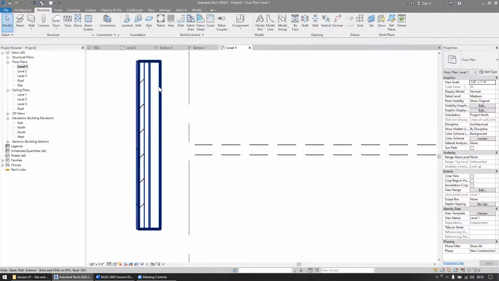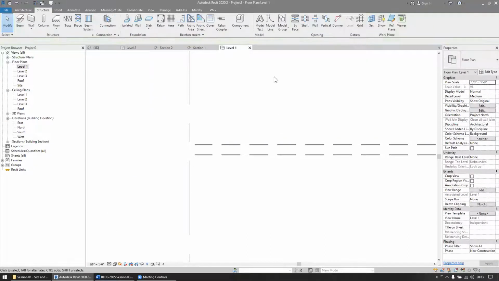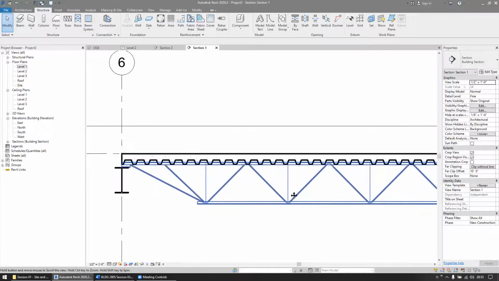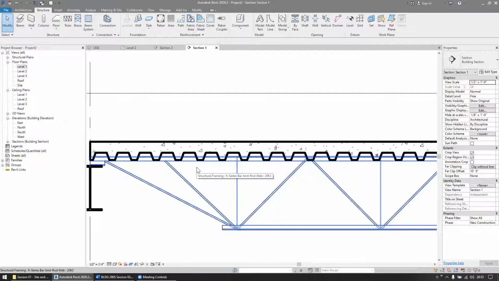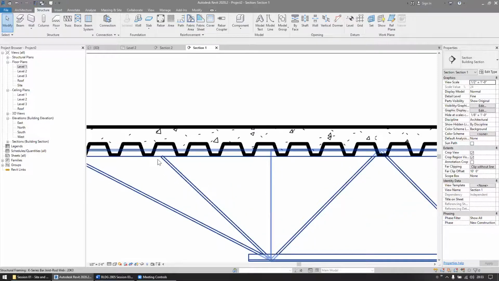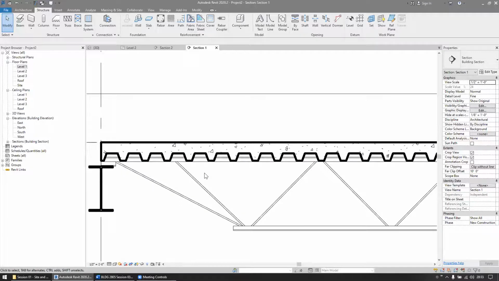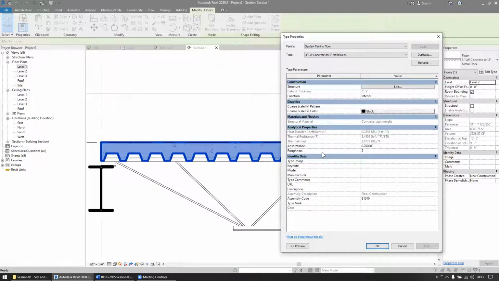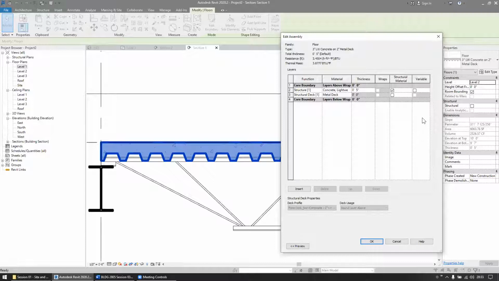Likewise, when we look at our sections here, Revit is just showing us a 2D presentation of this floor slab, which is incredible because, like you can see in the background there, it is showing a little bit more of that open web steel joist up inside the flute. Now, let's look at the properties of metal deck and concrete floors. You guys hopefully have been in the structure dialogue quite a bit. Here's the deal.